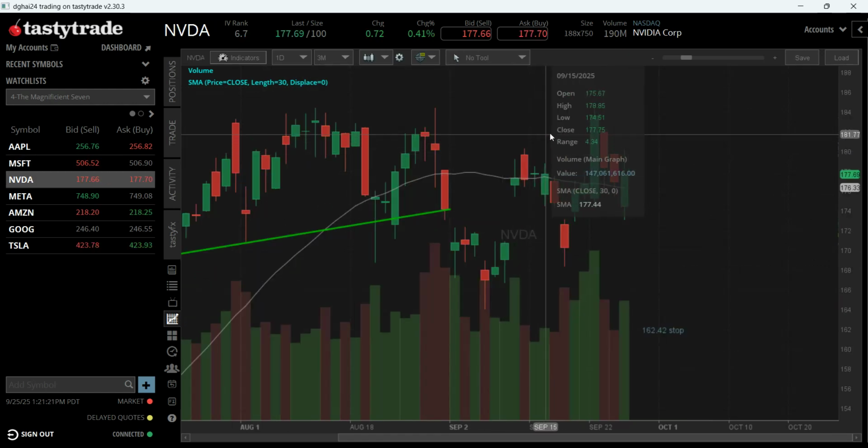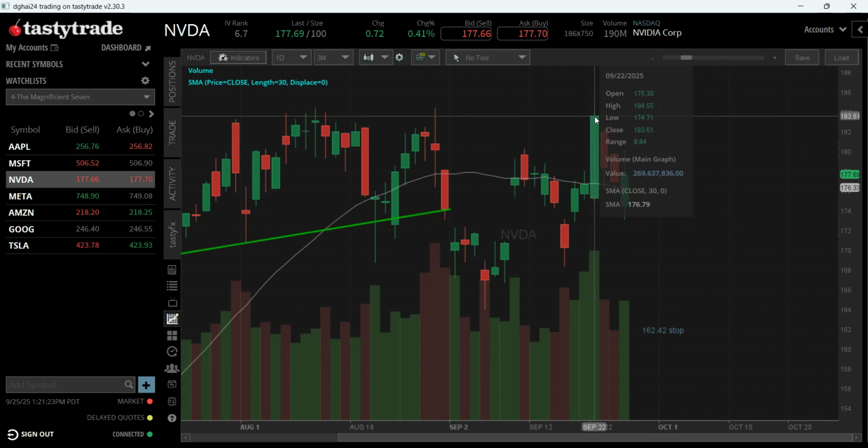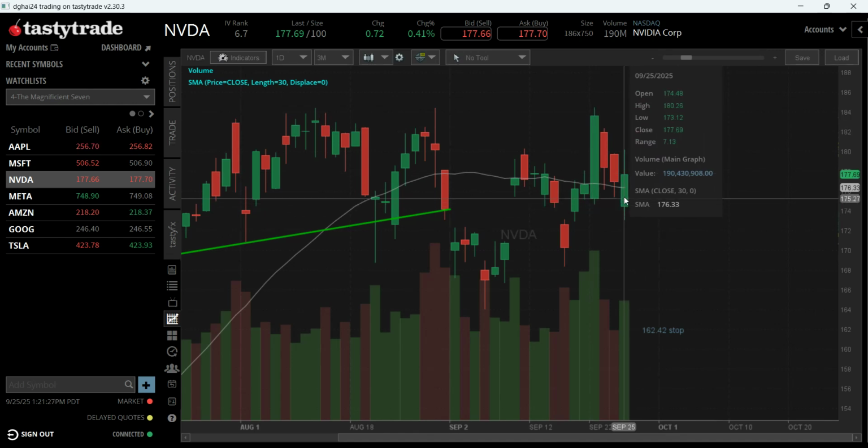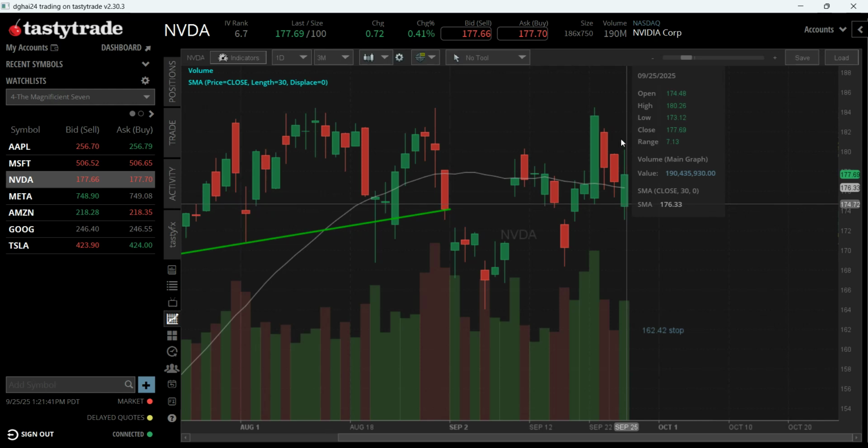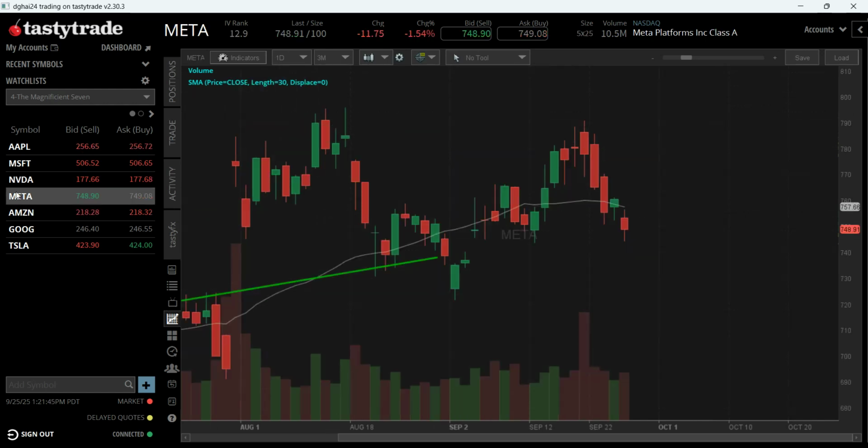Nvidia, that's beautiful. That's a new high close on September 22nd. 3 days ago, 2-day pullback today gives us a bullish bull flag entry. So you would enter or place a conditional order to get in above 179.78. And then you would trade higher. There is a lot of resistance up here, though, in the 183 area. So I'm not sure I would trade it right now, but you could.